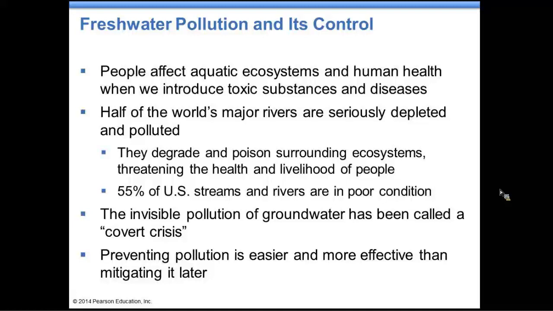Freshwater pollution and its control. Water pollution comes from point and non-point sources. Pollution is technically the release into the environment of matter or energy that causes undesirable impacts on the health or well-being of humans or other organisms. Water pollution then comes in many forms and can cause diverse impacts on aquatic ecosystems and even our health as humans too. Some water pollution is emitted from point sources.